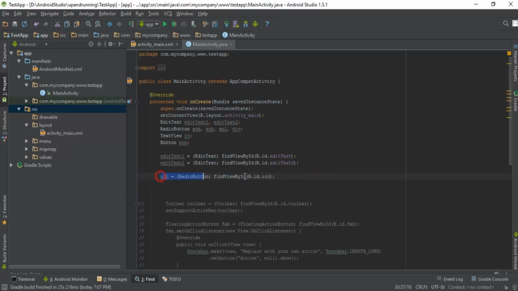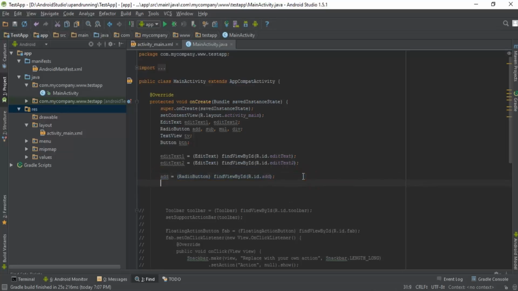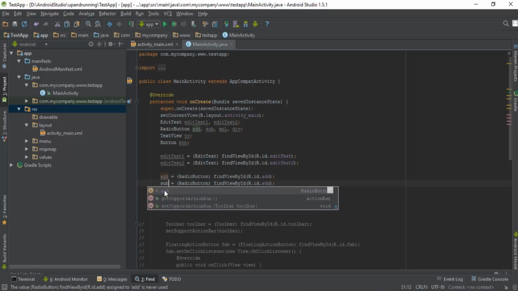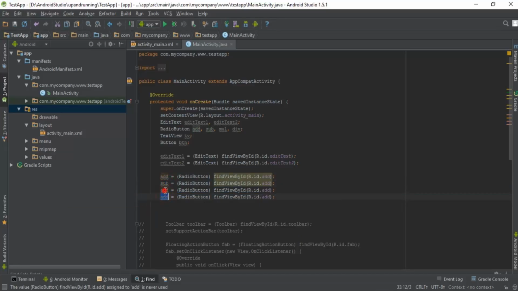Let's copy this line and paste it 3 more times because we have 4 radio buttons. So change the variable name to sub, change it to mul, and change it to div. And also keep changing the IDs. These are the variables, so div and div.